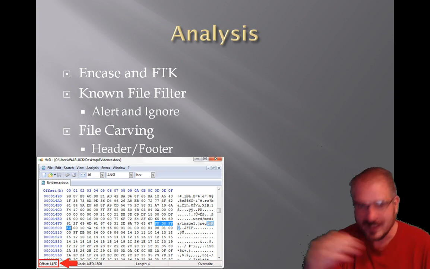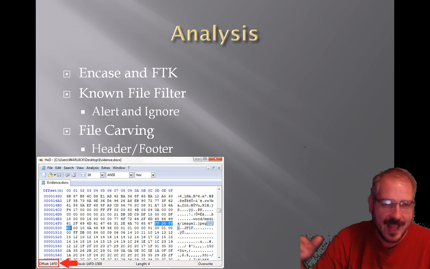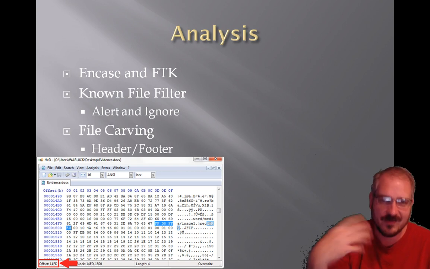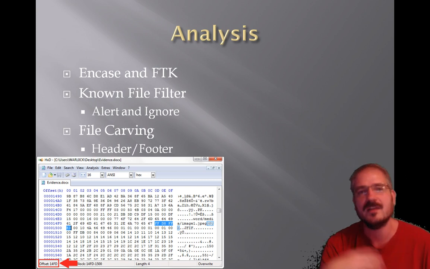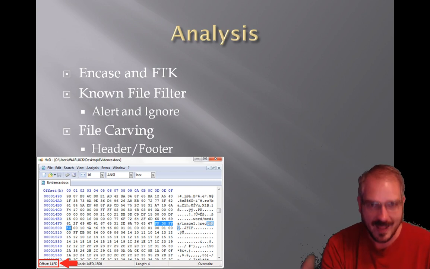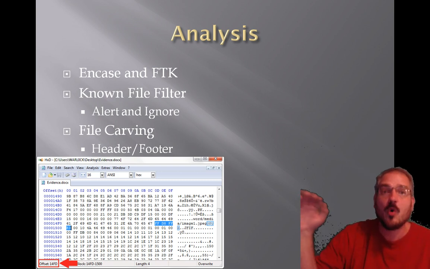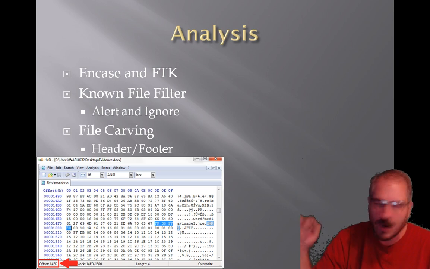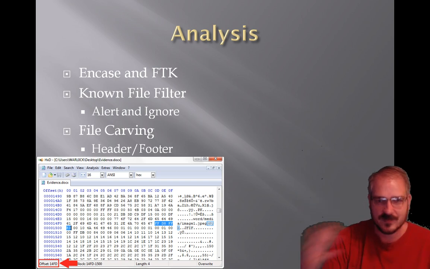So if we can start a database of all the files that we know aren't going to have evidence in them, but they're on everybody's hard drive or a lot of people's hard drive, and I don't want to have to sift through all this stuff to find the evidence that I'm really looking for. So what I can do is start a database of ignorable files, the ones that I know aren't going to have evidence in them because of just the way they work in my experience and stuff.